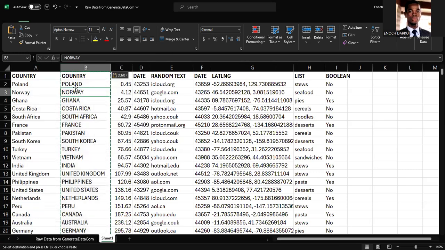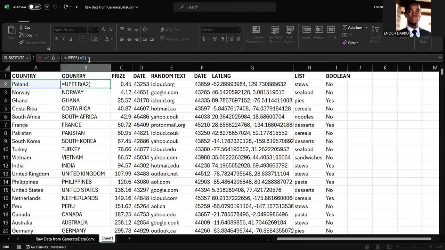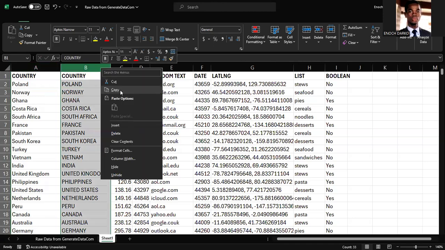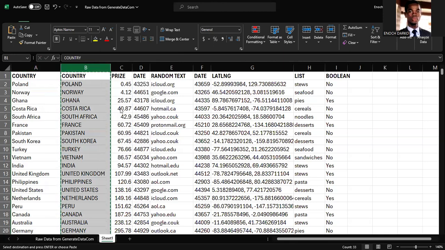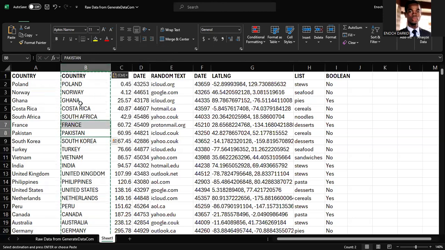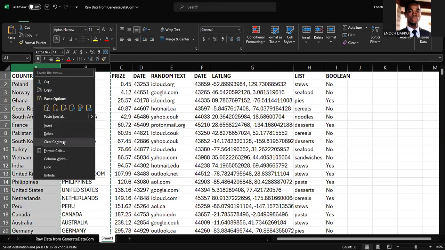So when you paste, you notice that there's no formulas in there again. So initially it used to be formulas. For example, initially it used to be this. When I click on it, you see the formulas that you applied is there. So in order to free yourself from the formulas, so that you only paste the values. As long as the formulas are in the cells, when you delete the original text, it's going to give you those errors. So you highlight, you copy, then you paste by value. You paste by value. So a paste by value, it gives you only the value. So you can now delete this without any effect.